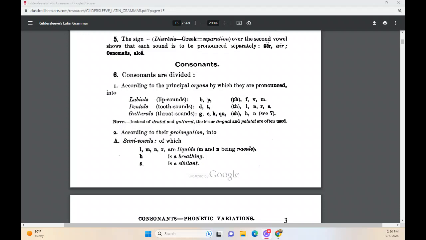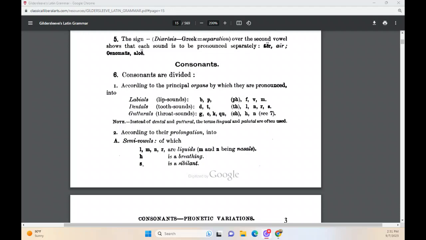Consonants. Before we get into this, let's just talk about what a consonant is. A vowel is simply a spoken sound. A vowel is a sound that's made with the voice. The word vowel actually comes from vocalis, which means vocal, which comes from vox, which means voice. So when we make a vocal sound, we're making a vowel. So that's what vowels are. Vowels, as far as letters are concerned, are letters that represent vocal sounds. So that's one division, vocal sounds.